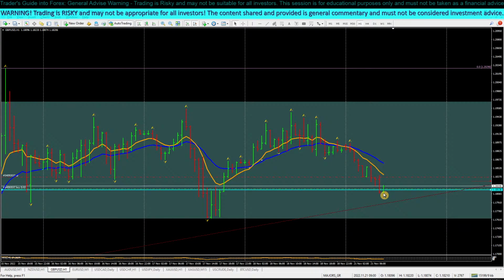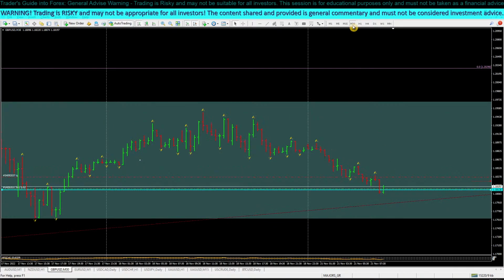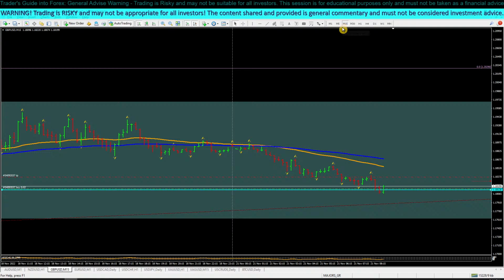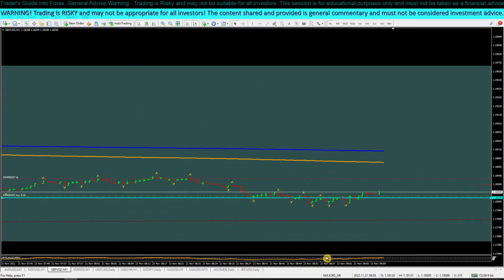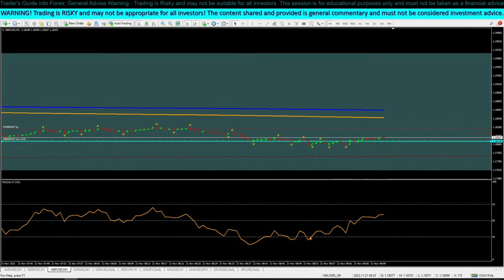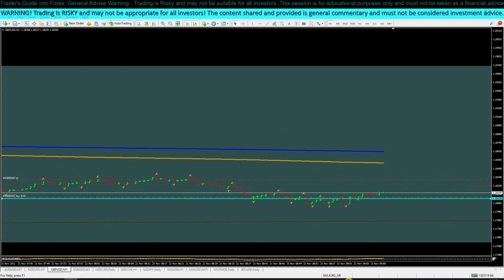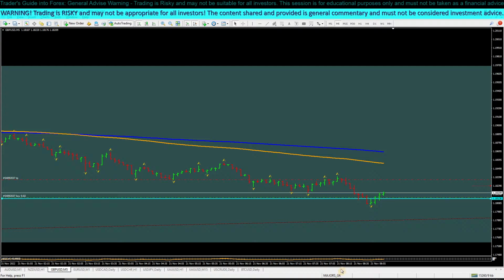So kung mapapansin nyo dyan, we're coming off from this level right here, buying there. So for you guys who were with me Sunday, so ito yung ginagawa natin ngayon, if you guys can remember this, we're actually buying off from here. So medyo malapit-lapit na siya dun sa ating overbought level. So that should be like a quick in and out trade. So let's see kung kaya niyang i-sustain yan.